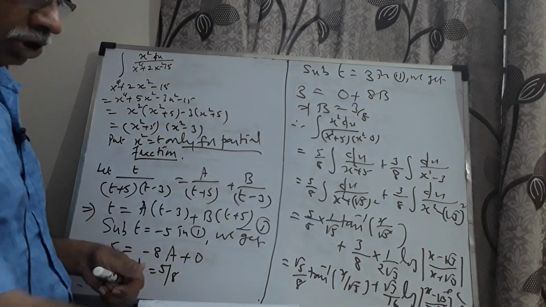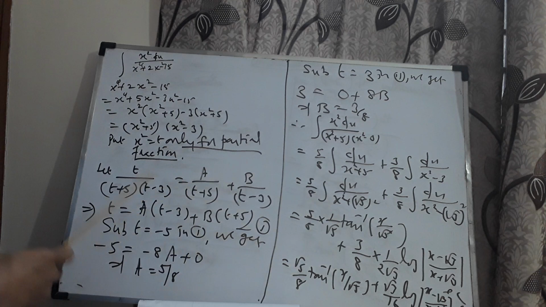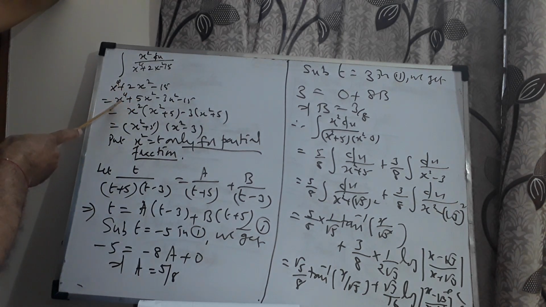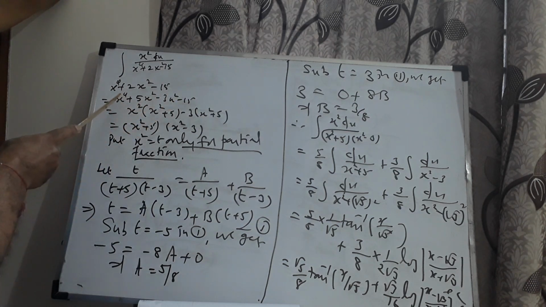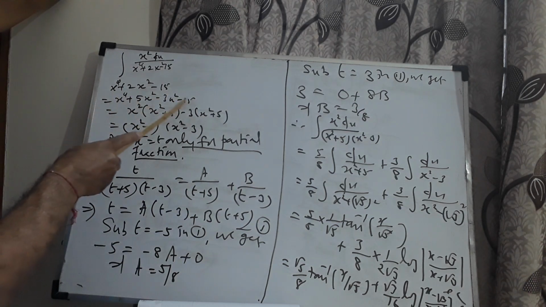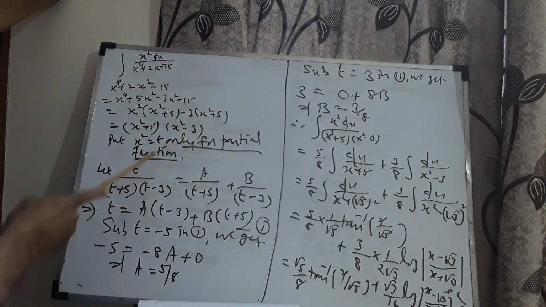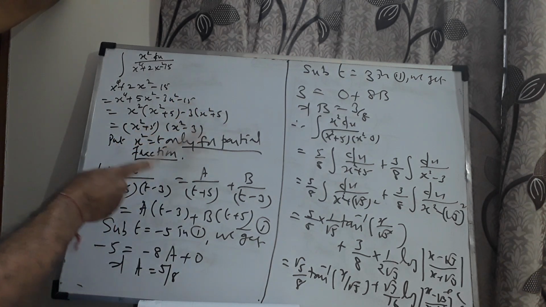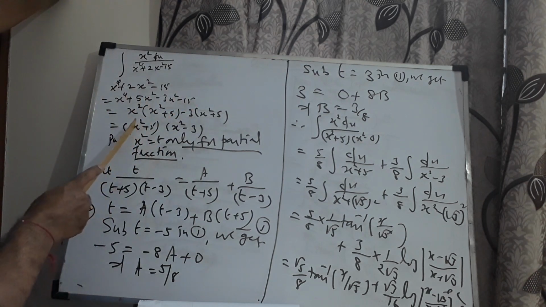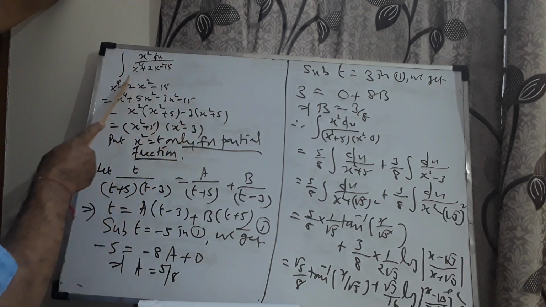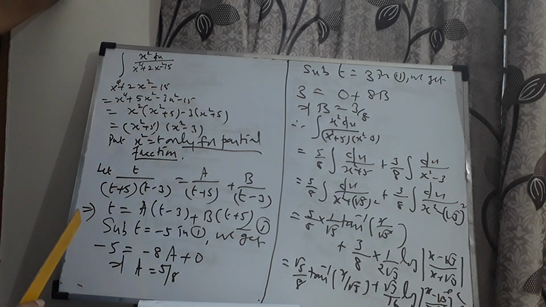Let me just check whether it's right or wrong, what I have done in my notebook. Yeah, it's correct. Here I am able to split the middle term, so the denominator I can factorize. I can write 2x square as 5x square minus 3x square. I'll take x square as common from the first two terms and minus 3 as common from the third and fourth terms. Now x square plus 5 into x square minus 3 is nothing but this fourth degree polynomial: x power 4 plus 5x square minus 3x square plus, 5 into minus 3 is minus 15.